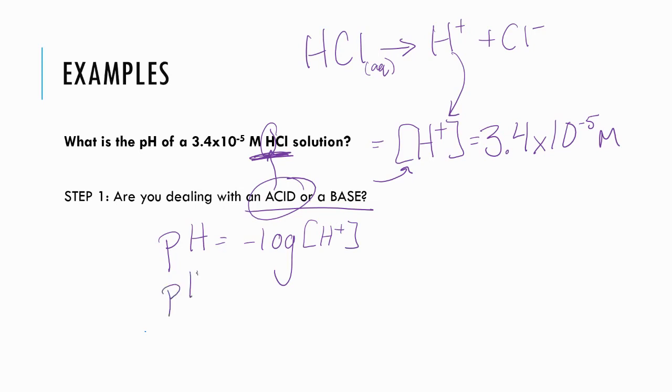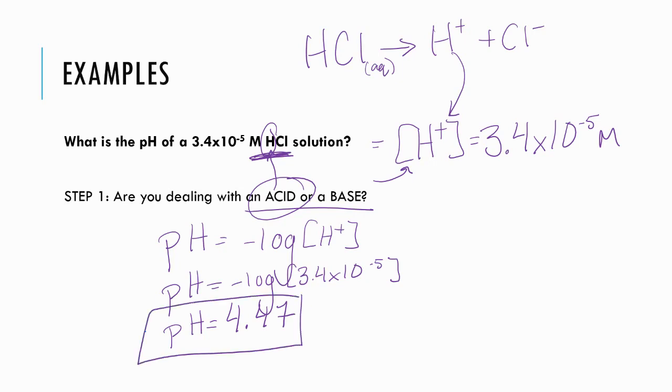And now I can just simply plug in my concentration, 3.4 times 10 to the negative fifth. Okay, pH is unitless. It just is a value. So all we have to do is find the log button, the negative log of 3.4 times 10 to the negative fifth. We plug that into our calculator and we get 4.47. Okay, I'm generally going to say give me 2 digits after the decimal for a pH value. All right, so that's my answer.